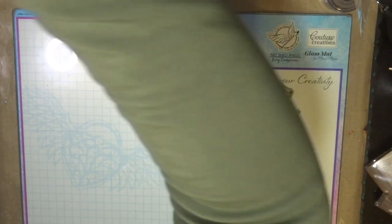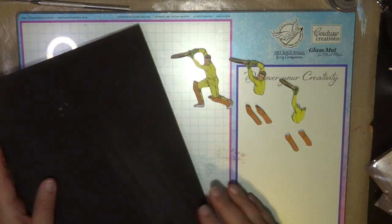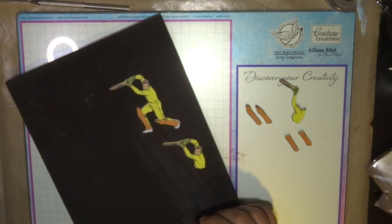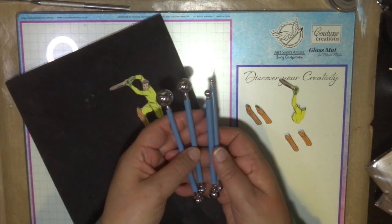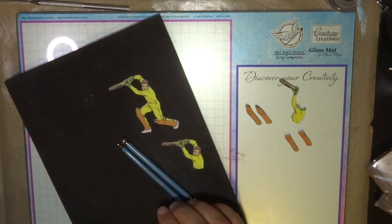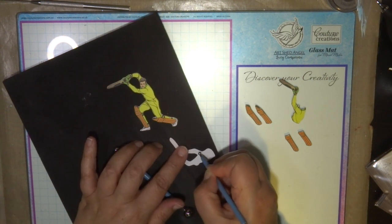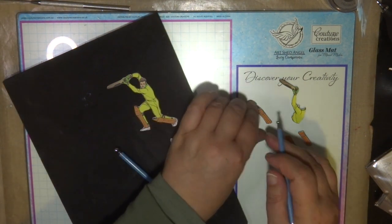One tool that will help you with all this is this Crafter's Stamping and Pricking Tool. It's a great spongy foam that's great for stamping on, but also I want to show you, turn it around to the reverse side, and it's a great surface to use to create roundness to your images. These are a scoring and modeling tool set. You get four in the pack, and each one has a different size knob on it, so you actually get eight different knobs. Using the smaller one out of all four, I'm just rubbing on the back side of these images to curl the paper around.